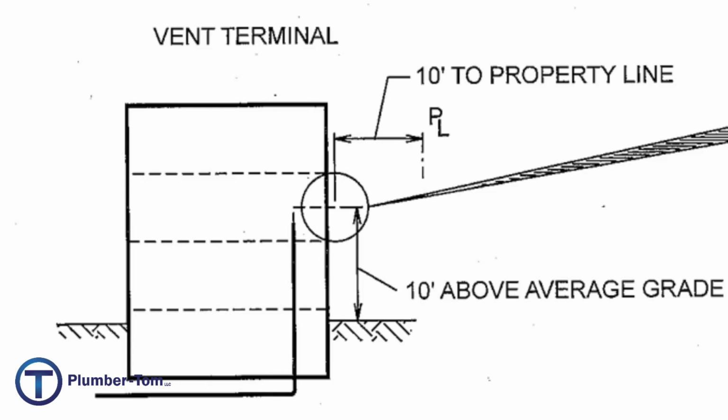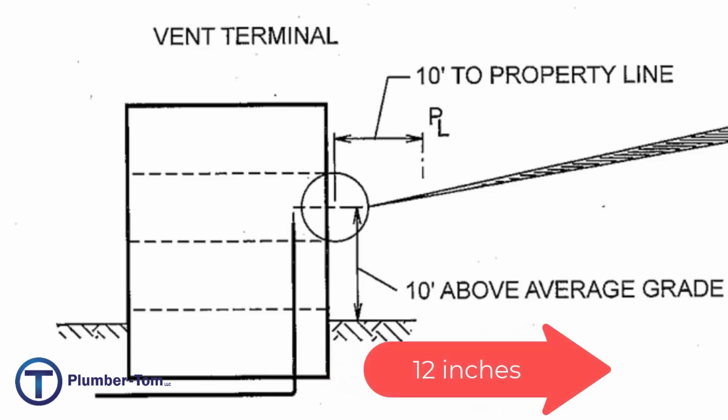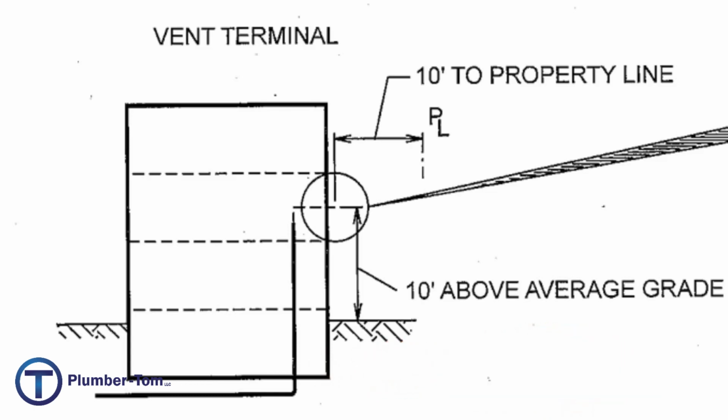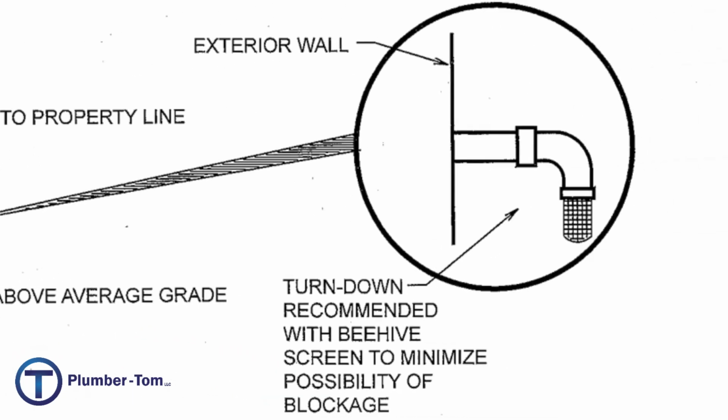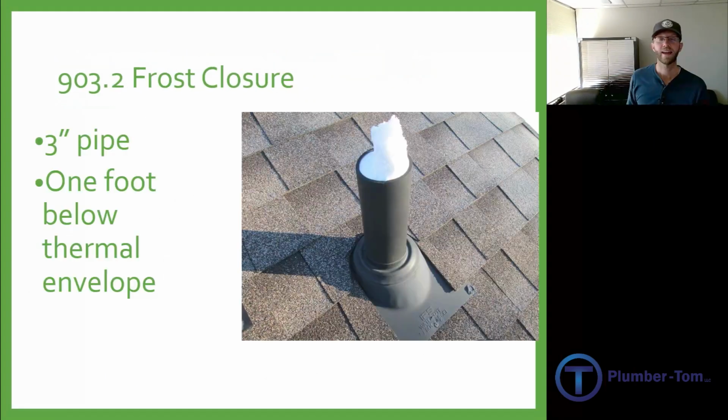The Utah Amendments requires that you actually stick this out 12 inches from the building for a similar reason. Finally, sidewall vent penetrations also must be protected against birds and rodents and other things getting in, so you have to put some kind of a screen on there so that air can flow through, but that they can't get in and build their nests and block the vents.